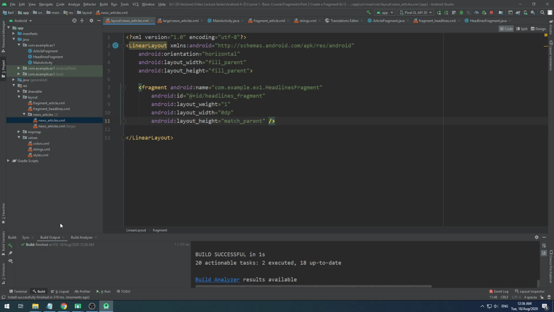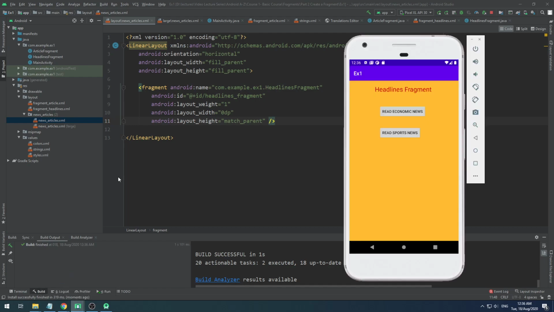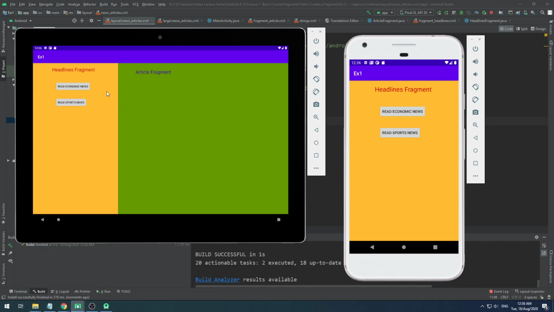So now it's one app. The same app, when you run it on a smaller device, because it's a small screen size, shows only one fragment. But the same app, when you run it on a larger device, a tablet, shows two fragments. This is the beauty of fragments and modularization. That is the power of fragments, and that is why fragments were introduced. When you have a larger screen, you can put multiple fragments on one screen. But when you run on a smaller device, what you normally do is show only the first fragment.